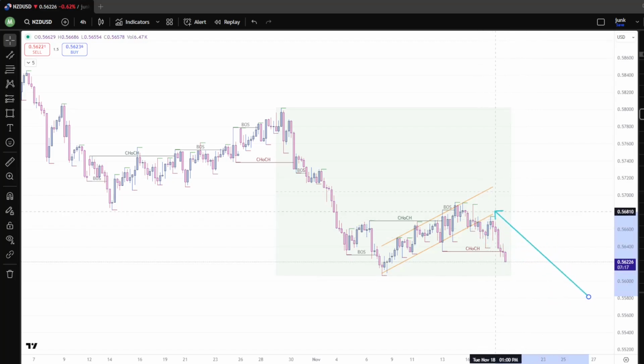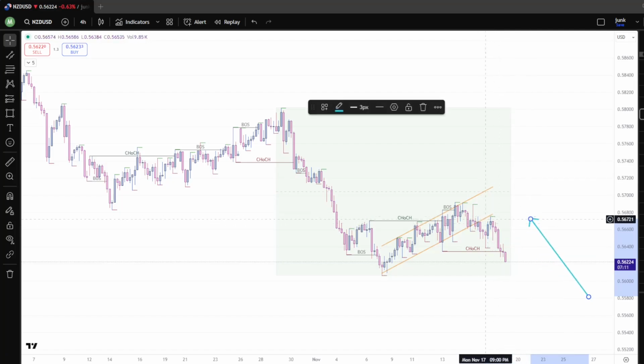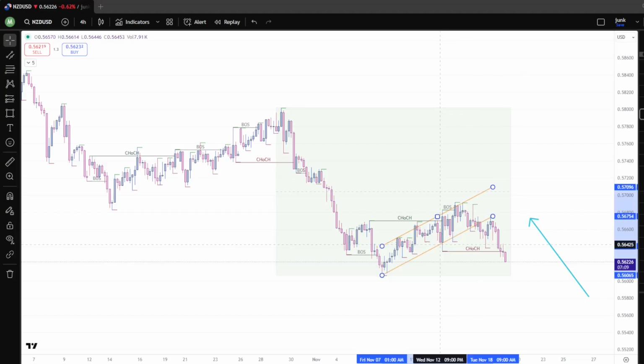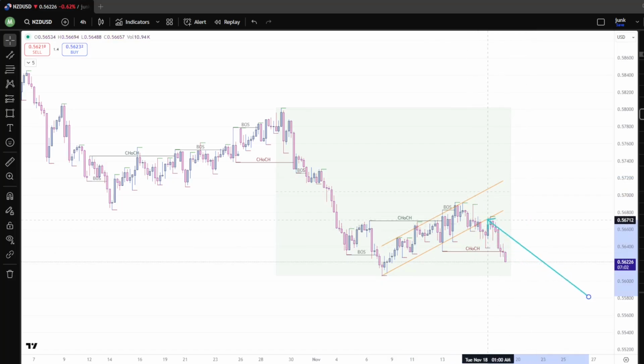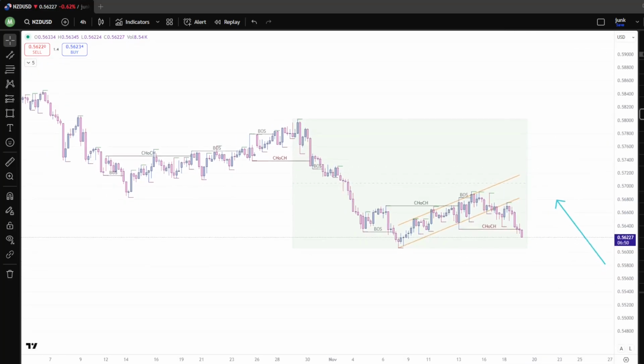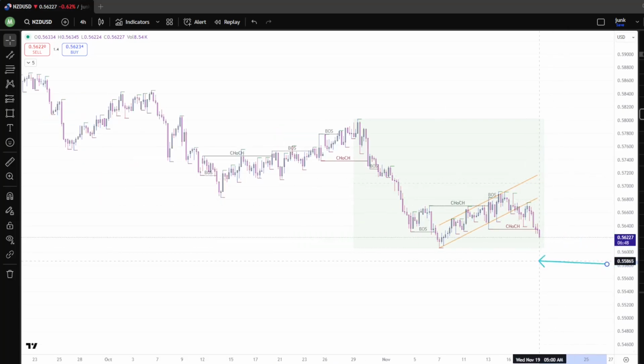And this would have been the opportunity to sell from, as it retested that channel that was forming from yesterday. It broke out, came back, took some of that liquidity, and that liquidity wasn't able to push any higher. So it would have been a selling opportunity, and now it's breaking structure. And again, expecting to target the lows of the overall range. Expecting NZD USD to continue its bearish push down to lower prices.